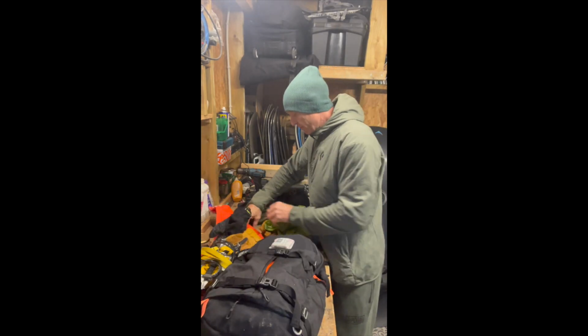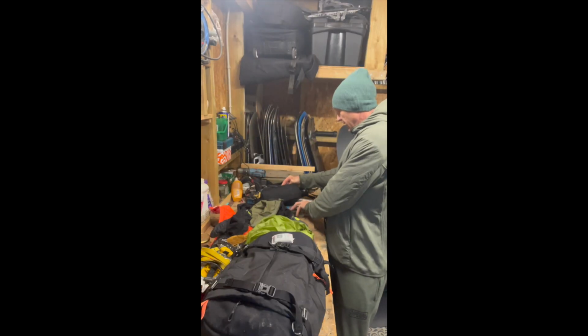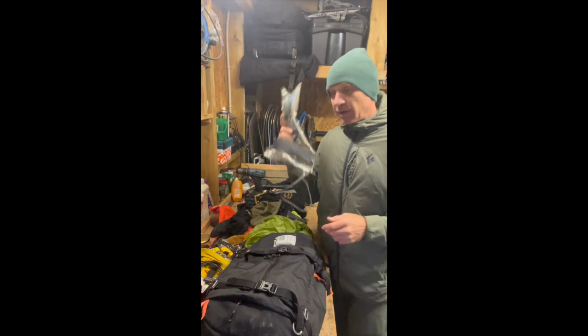Another good thing to have that's normally always in my pack are a load of these. These are zip ties. What else is in there? Okay, I've got my map and my compass. We all use a phone now for all the navigation, but I always have a map and compass with me because I like the old school approach.